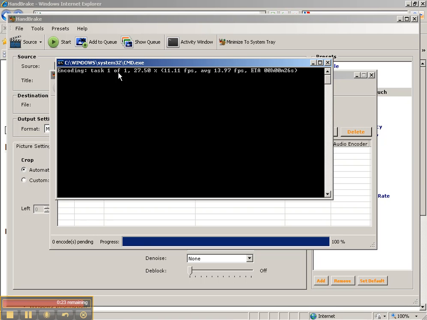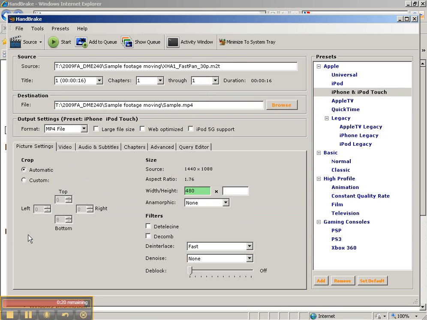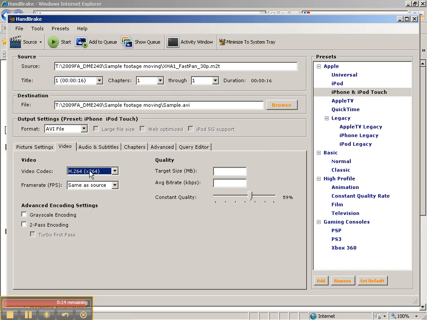You do need to play around with the different settings, of course, to be able to do things. If you go to different formats, you'll notice that you possibly might have more video codecs, but this really tries to give you only choices of using the MPEG-4 video codecs. So that's what it's made for.